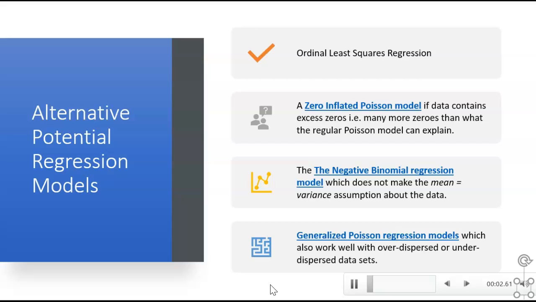And we just wanted to acknowledge that there are several other potential modeling strategies here for this data, and that on its face, ordinary least squares regression might not be the best approach. There are these other approaches that might suit the count data, the source of the original data being count data, a little better. But for our purposes here of comparing the geographically weighted regression model, we're just going to compare that to the ordinary least squares regression.